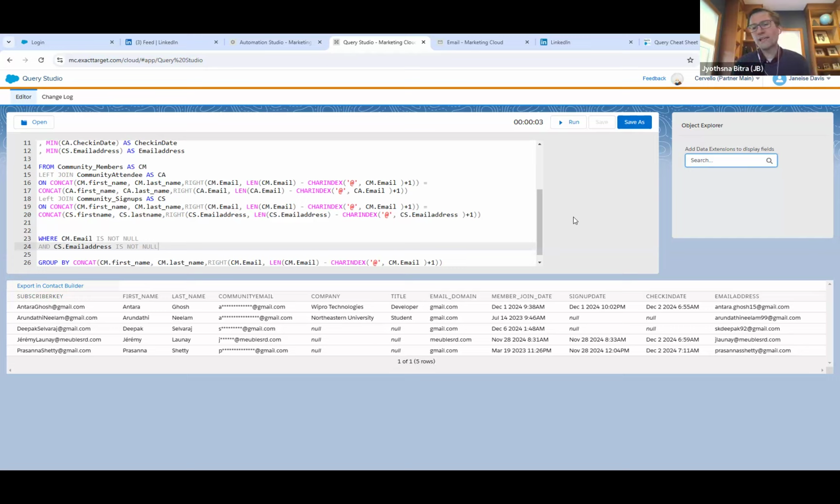And again, we know that there's only a handful of email addresses that we have that have opted in. So that does make sense. There's only 5 out of the 352. It's a very, very small amount. And hopefully this will grow over time. But it looks like we've got that logic in place.